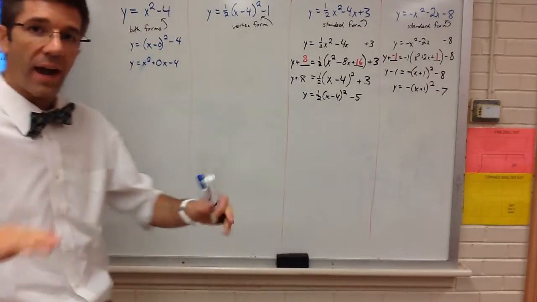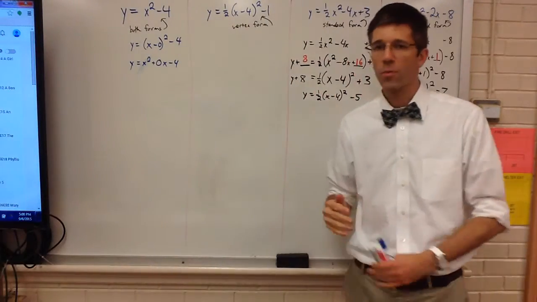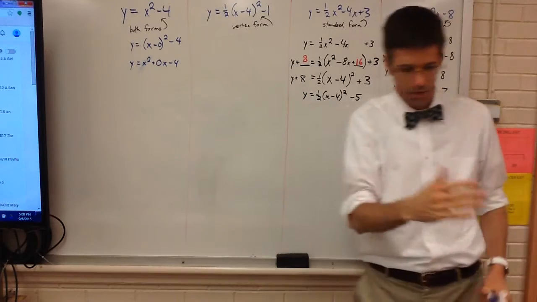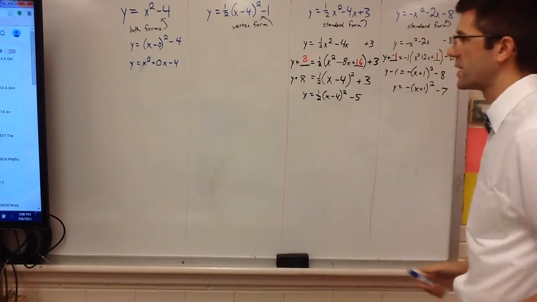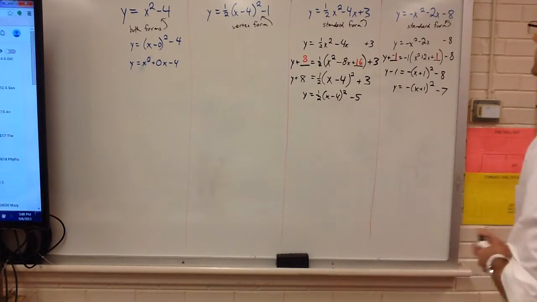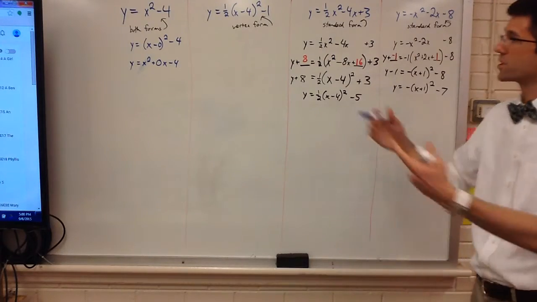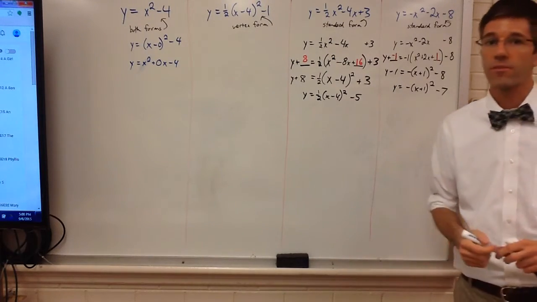So, we have all 4 equations. Again, I'm doing all 4 problems simultaneously, doing each component at the same time. A little different than we did it in the lesson. We have all 4 problems in vertex form already. So let's go through here and let's identify what the vertices are.